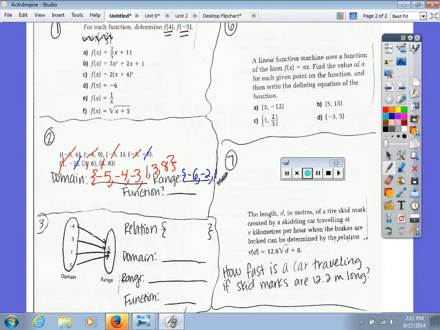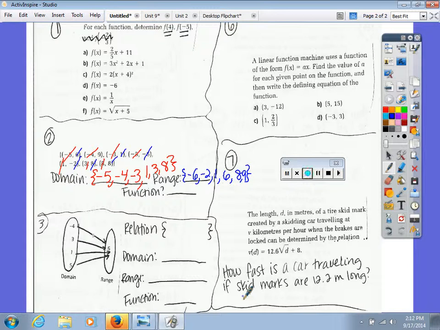1, 6. And how come I don't have to write 8 twice? Very good. And then what are we going to do? Put in our set notation. Oh, there's a 9. Thank you, Christian. Very good.